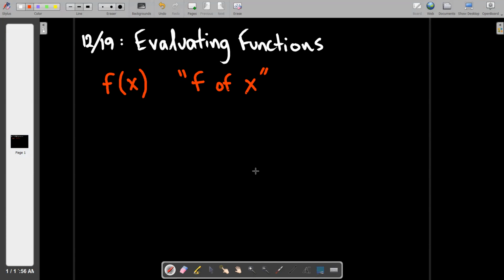You'll see some functions today named g of x, h of x, j of x. So the name of the function is the letter in front, and the input that it wants to play with is the letter in parentheses. So again, this one up here would be a function named f, and it takes x's as its food. You feed it, and then it spits you out waste product, which maybe I shouldn't say it like that. It's not a waste, but it's kind of like it's pooping it out. Got it? All right, so let's take a look.